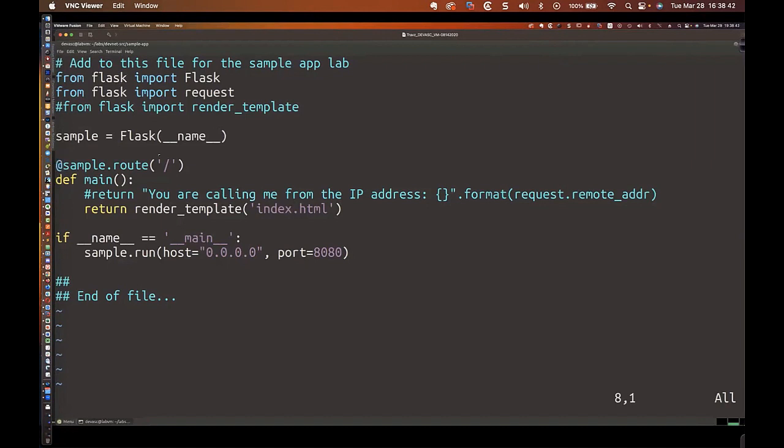What this @sample.route means is, if somebody is accessing the top of the web framework, the top of the hierarchy, and that's what that / stands for, then we're going to run this function. So when someone uses my Flask sample web app, the top of the web framework is like going to cisco.com and hitting enter. In most cases, you would expect to see their index.html or index.htm or whatever they're using. That's all that / means, and it's kind of like the Linux file system hierarchy.